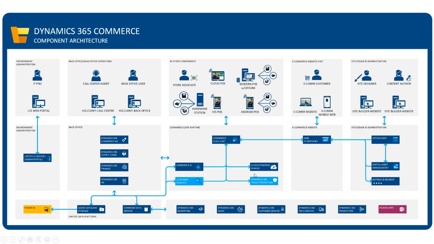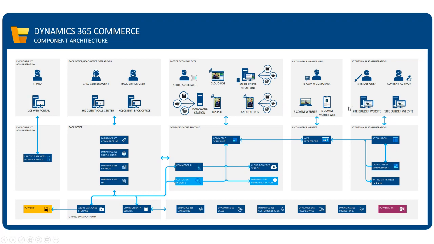This commerce scale unit is an omni-channel scale unit in that it powers both our in-store components and it also powers our native e-commerce capabilities that we have shipped as of the start of last year, which leads us into our next workload, which is our e-commerce workload. So within Dynamics 365 Commerce, we provide native e-commerce capabilities. These capabilities for an administrator are available within what we call our site builder tool. So your personas here are typically going to be content authors, site designers, site builders, and so forth. And they're able to access the site design and administrator tooling in Site Builder.